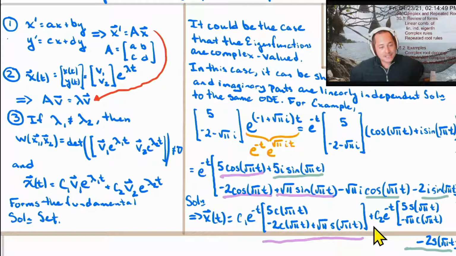Sean is asking in chat, so C2 eats up the imaginary number i. That's one way to think about it. It's not entirely precise. If you go into the full bore of symbols, you see that that's not quite what happens, but as a rule of thumb, that won't fail you. That is totally fine. And so, yeah, if you in the future want to say eats it up, it's a little informal, but it works and it has the same effect. So we never really have to put imaginary numbers in the solutions. Yep, that is absolutely true.